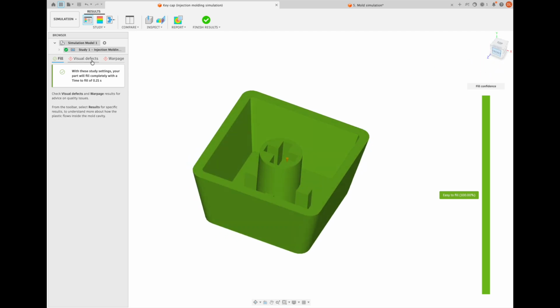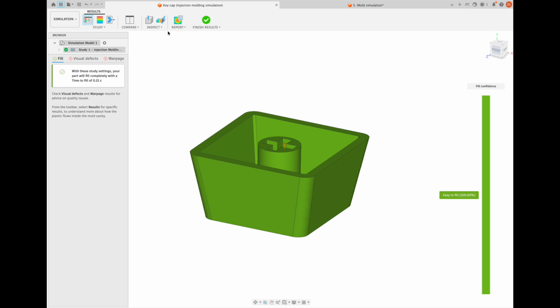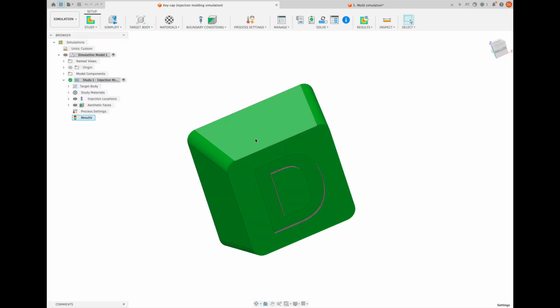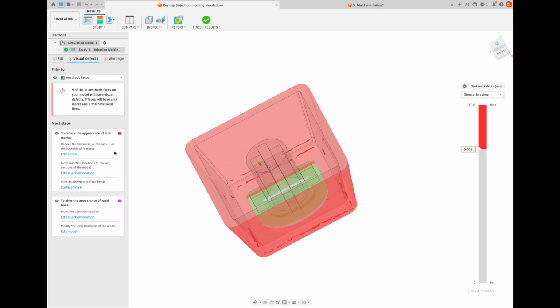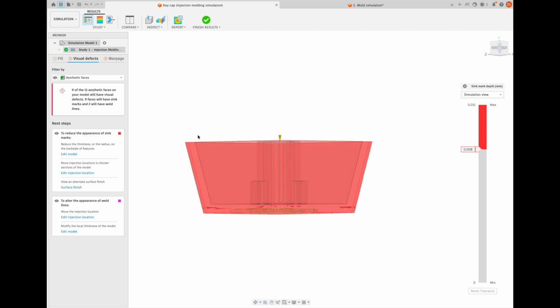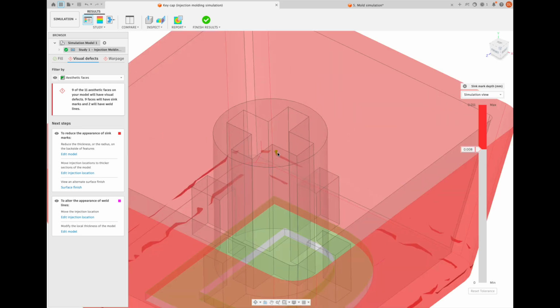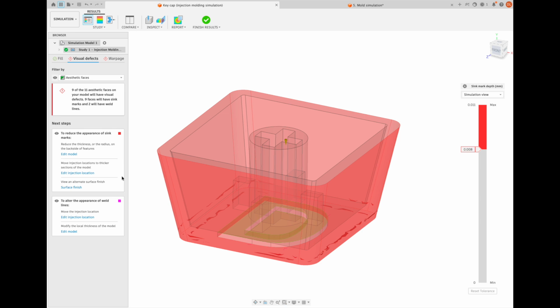However, if you click on different parts, such as visual defects, because I set up the study so that this part is considered as the aesthetic faces, if I go to the results and see the visual defect, you will see that it's throwing a lot of error messages. To reduce the sink mark, we probably remember the reason for sink marks, right? If the part is too thick, then there's a chance for sink marks, so you might want to reduce the wall thickness, or there's a chance that the injection molding location, such as the gate location, might have caused some of the problem. So you might want to change the gate location based on what you want.